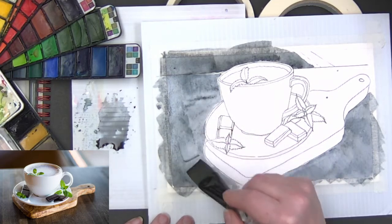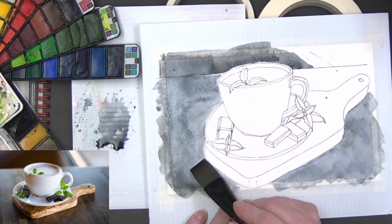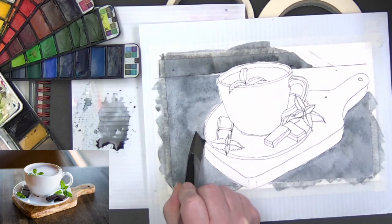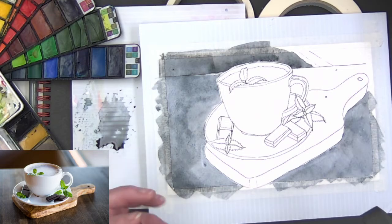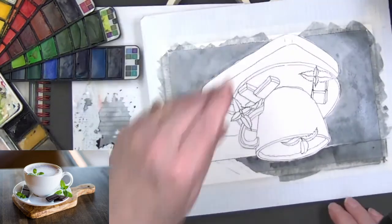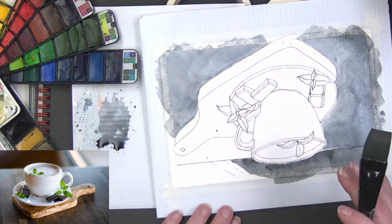I always thought, believing what everybody told me, watercolor is really, really hard. When I was little, I thought watercolor was hard because everybody told me that it was hard and that it was something that could get away from you. But if you work in fairly controlled layers, and don't worry if you splat a little bit of water around or, you know, things like that, just relax and color block it in.